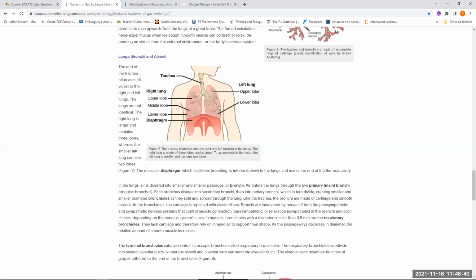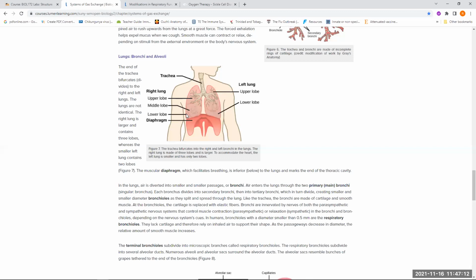So the right lung has an upper, middle, and a lower lobe, whereas the left lung only has an upper and a lower. Why is the left lung smaller? It's due to the presence of something right here in the mediastinum that we looked at last class. The heart. Thank you very much. Well done. So the presence of the heart, which lies right here in the mediastinum with the apex pointing to the left, as you well know, causes the left lung to be smaller. In fact, it consists of two lobes, an upper lobe and a lower lobe, whereas the right lung has 1, 2, 3.